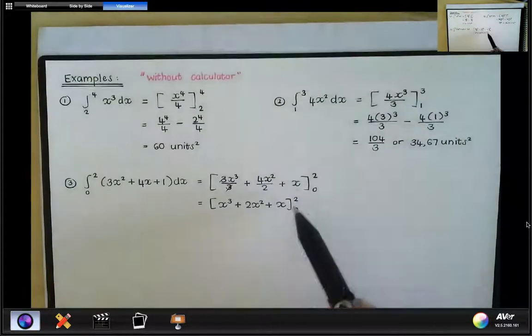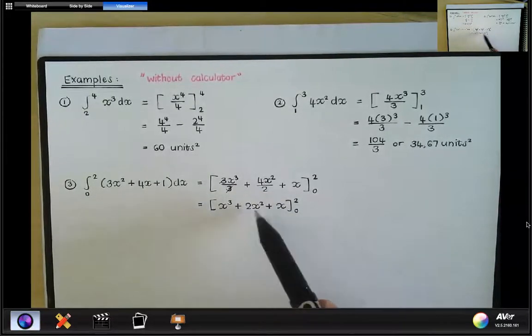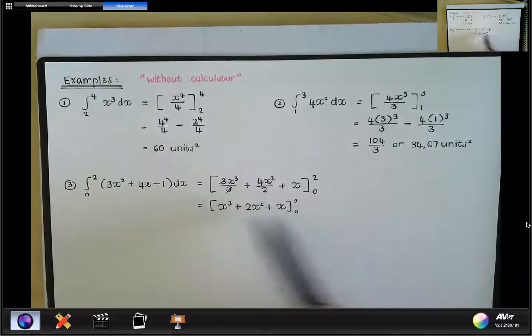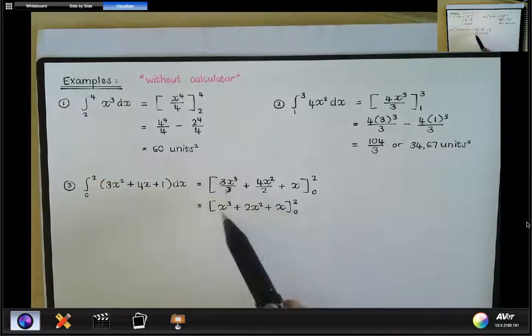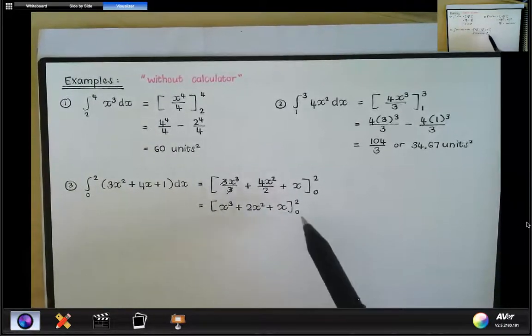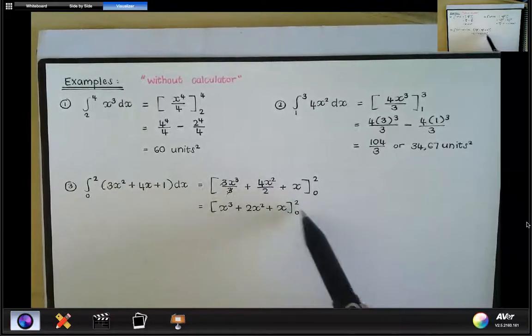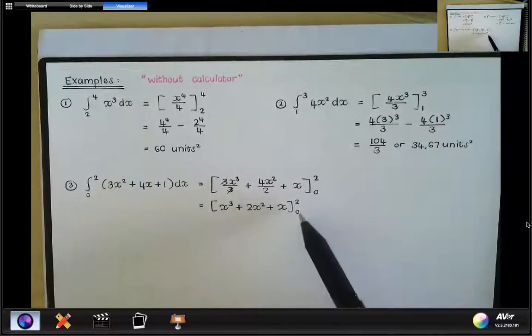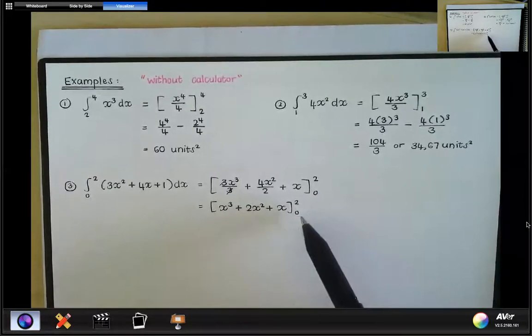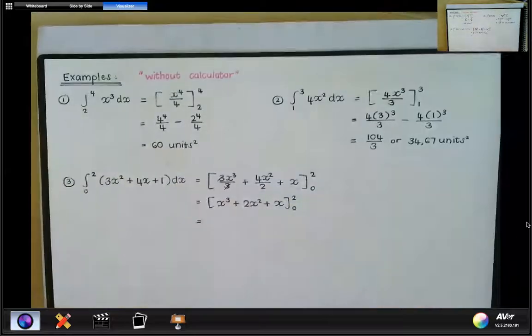Now we're going to have to sub in 2 into each of these, and then minus subbing in 0 into each of these. But what's going to happen now if we actually sub in 0 into each of these? Each of these terms will just be equal to 0. So this is like one of those previous ones where if your a value is 0, you actually don't have to minus that. Okay, you can write that in if you want, but it's not actually going to change your answer. So I'm going to write it in just so that you can see what happens.